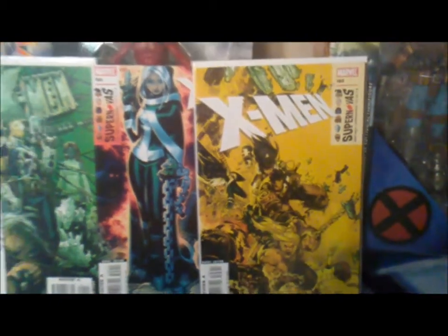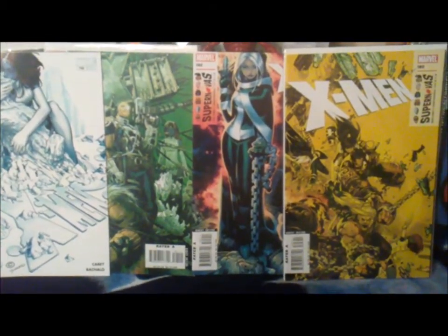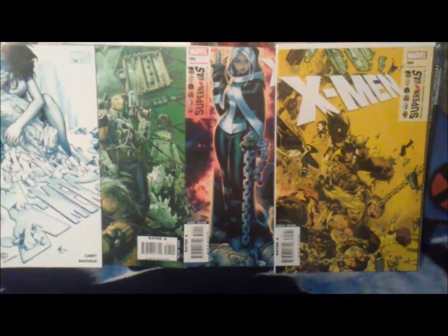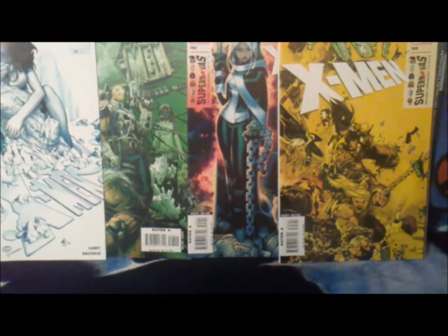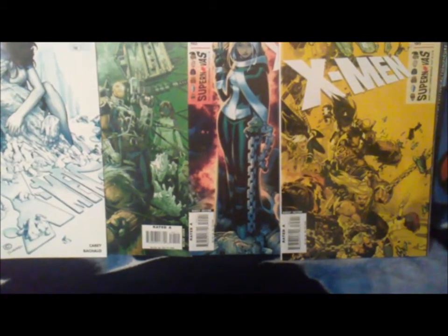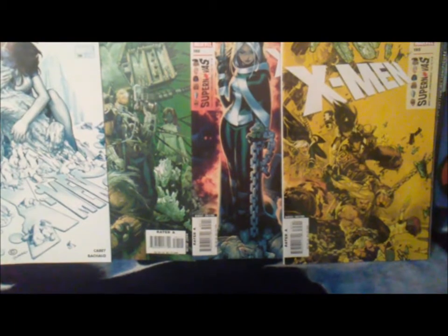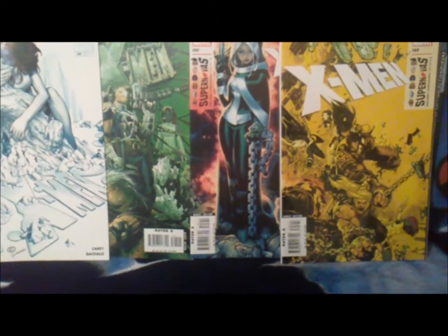So the Children of the Vault are almost like Inhumans or mutants. They're not from a different alternate reality. What they are is they're in this space-time where they're hidden away from everybody. They were people that were experimented on by the government, and they ended up developing powers. And I have all of the Children of the Vault's appearances, and I like them. They're a very weird sect of X-Men villains that don't get a lot of hype. So if you get a chance, look up Children of the Vault. They're very interesting, and I have a hardcover. It's an X-Men Legacy where Rogue goes to India with one of the students, and the Children of the Vault show up there in India. So very cool, man.